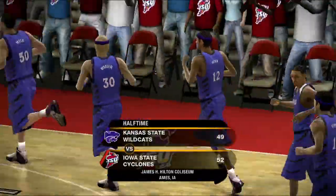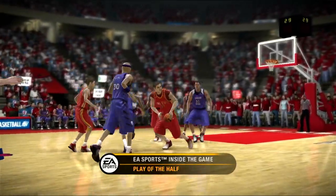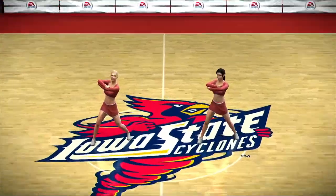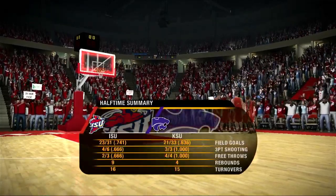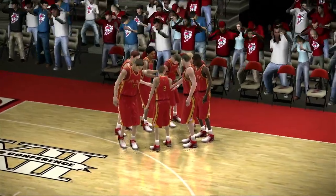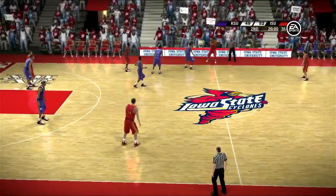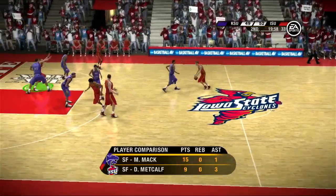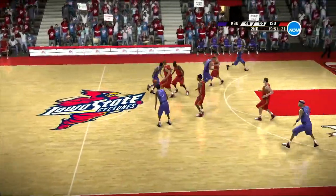At the end of the first half, the Cyclones lead by three. Dick, what would you say is the play of the half? You have to talk about that trifecta — the highlight of the first half, Brad. After that shot you really saw the defense have to stretch out, which opened up the inside game. We're about ready to start the second half, Dick — let's go down and see how this one unfolds. Iowa State is showing tremendous accuracy from the floor in the first half, partner. They're so well coached, working the ball around for the high percentage shot — that's a lot of maturity. They really are a mature basketball team.